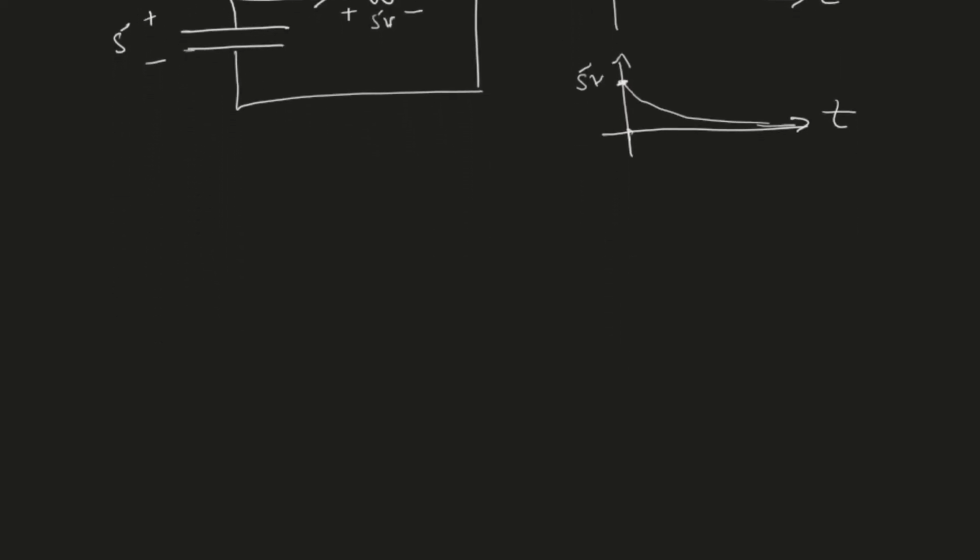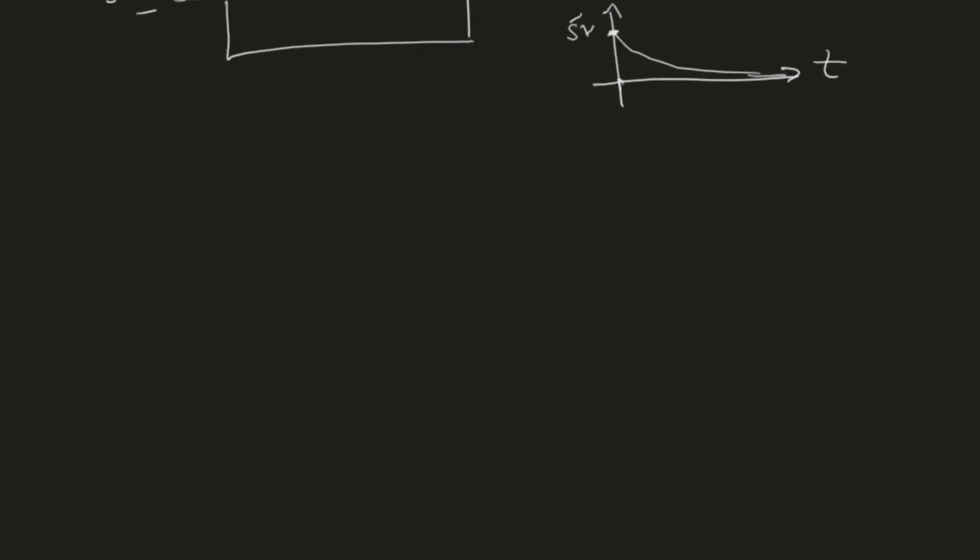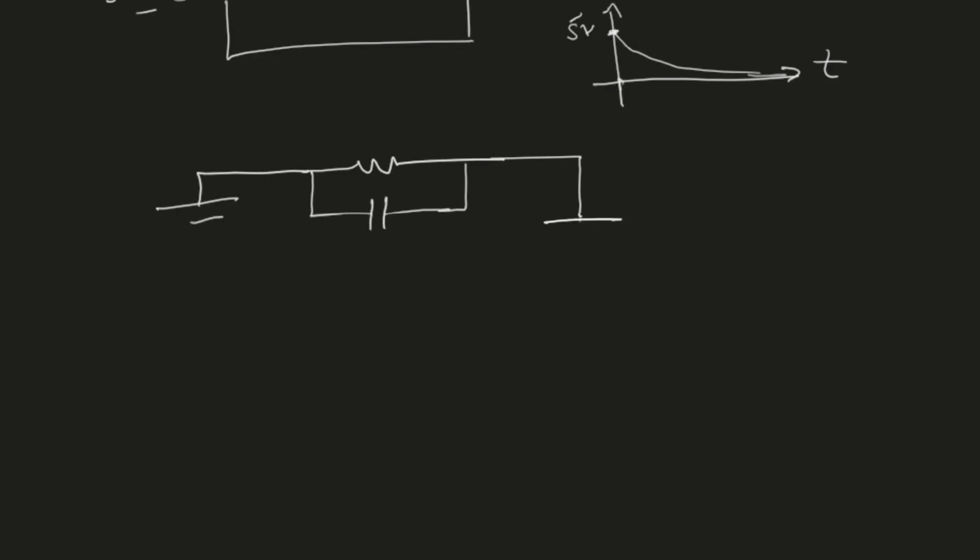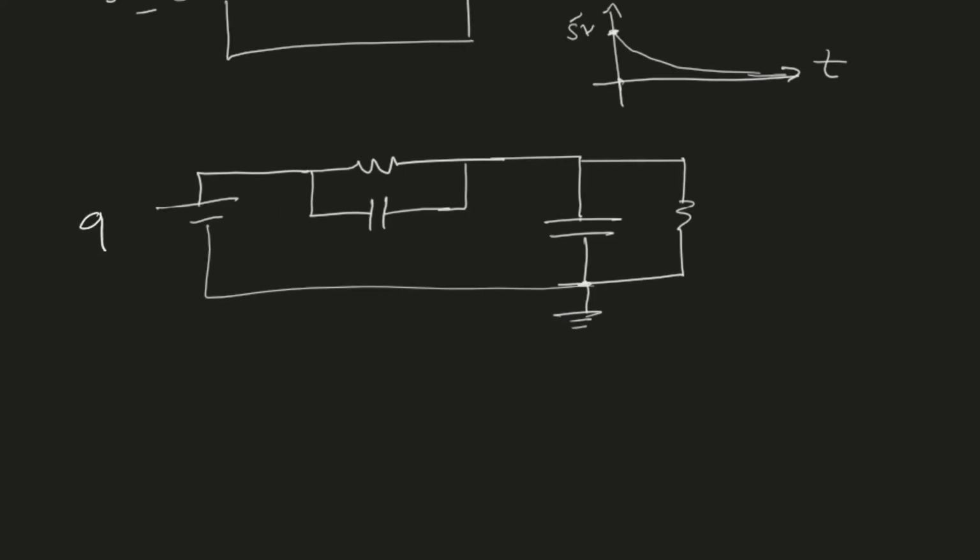Next, I want to consider a circuit in which I have more than one capacitor and more than one resistor, and we would like to calculate how much energy is stored in the capacitors. So the circuit looks like this: I have a voltage source and a resistor, one capacitor parallel to this resistor, and then I have another capacitor and a resistor. This is our reference. The voltage supply is 9 volt.